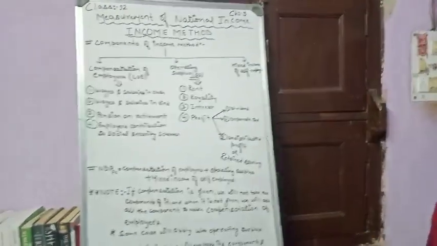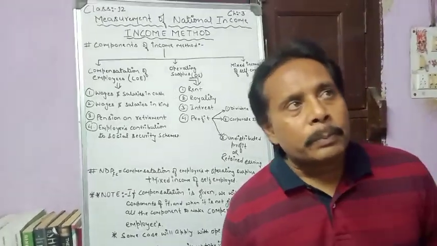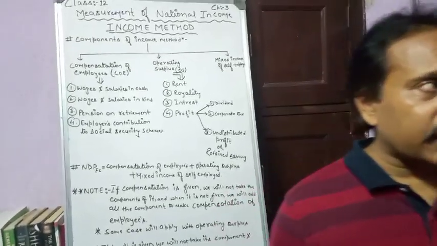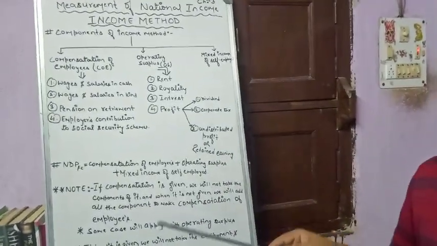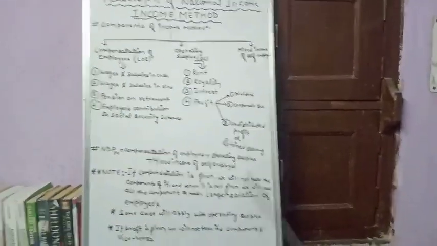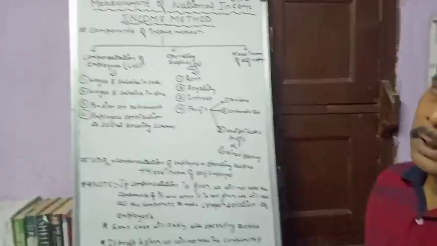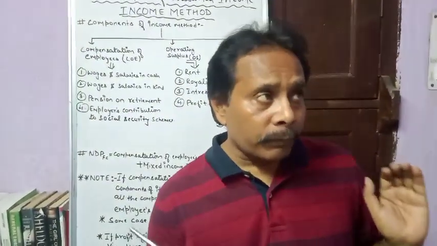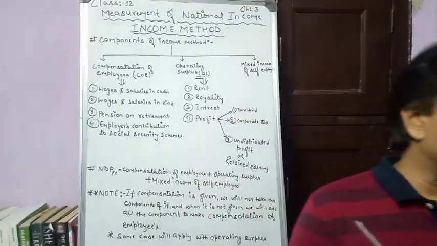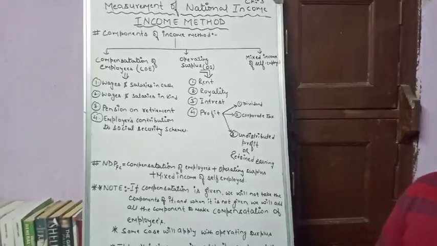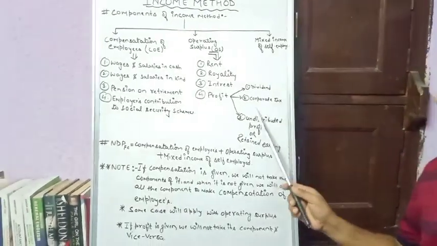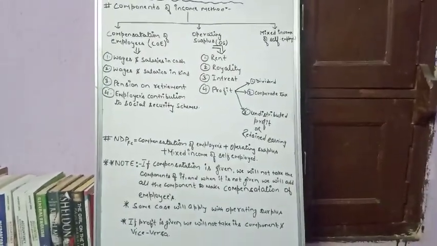Next is the corporate tax. Every firm earns profit, and after earning the profit, they pay some taxes to the government, and that tax is known as profit tax, and it is also known as corporate tax. Next is the undistributed profit. Some amount of the total profit is kept for future investment or to face any kind of difficulties, and that will not be distributed among the shareholders. That amount is known as undistributed profit.